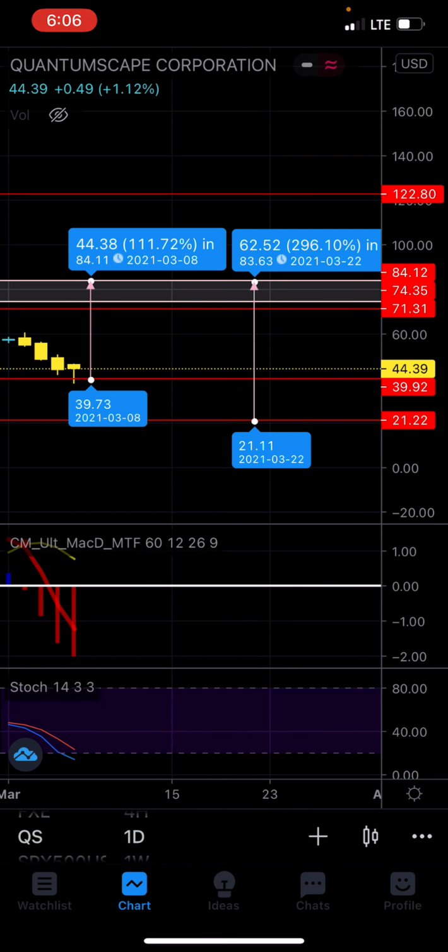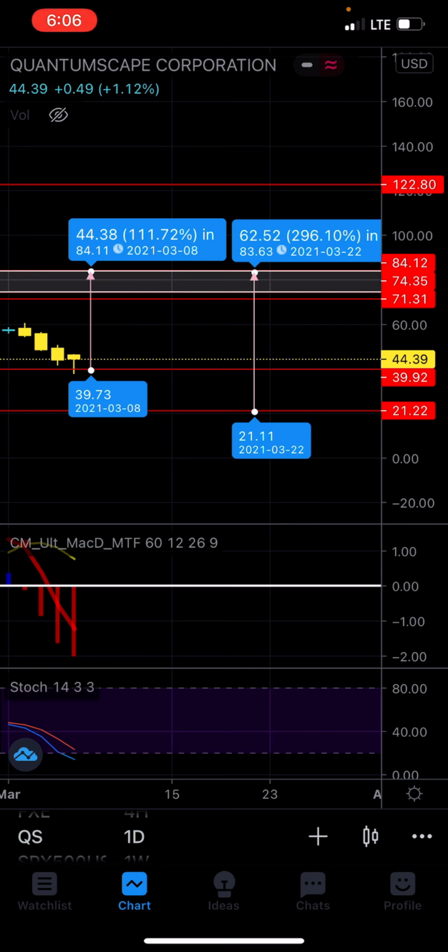But obviously we're not there yet, so we can't look at the future, right? I don't know what's gonna happen if we cross up there, because the company could get sued, it can fail, it can go bankrupt to zero, whatever. But these are basically your two scenarios. If you like QuantumScape, you either buy in right now and you just hold it out until that $84 gap. Once it hits $84, I'd recommend setting a sell limit like at $82 just in case.